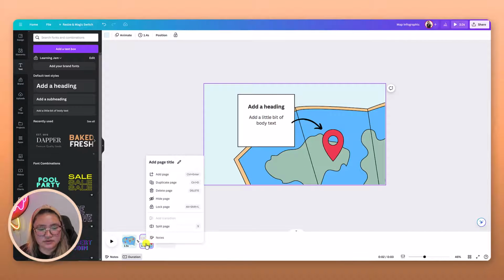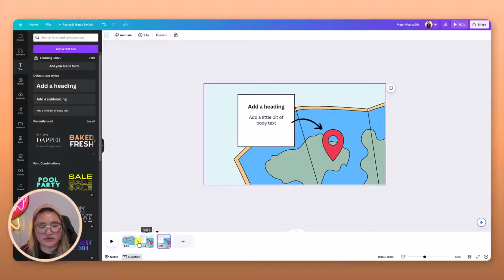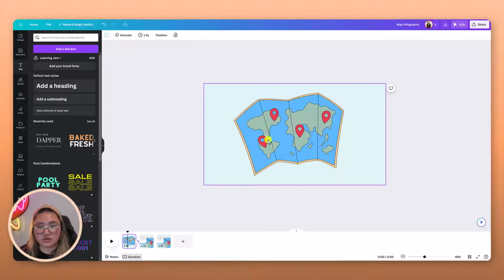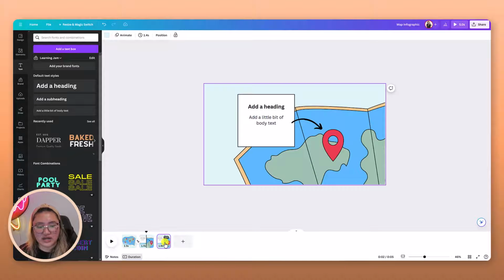So I'm going to right click and duplicate again. So remember, for a seamless match and move, make sure you have your base graphic, whatever it may be. And from there, as a starting point, you are duplicating and creating copies, making a change, creating a copy, making a change. And what that would mean is that the graphic that you're using at the beginning is the same graphic and it's just moving around. So it's similar to Microsoft PowerPoint, match and move, or the morph transition. It's very, very similar.